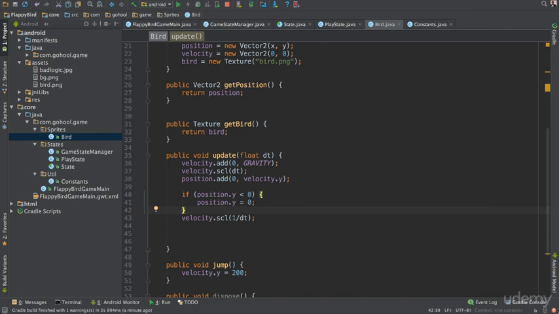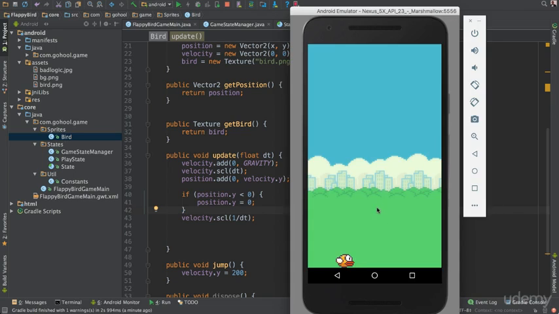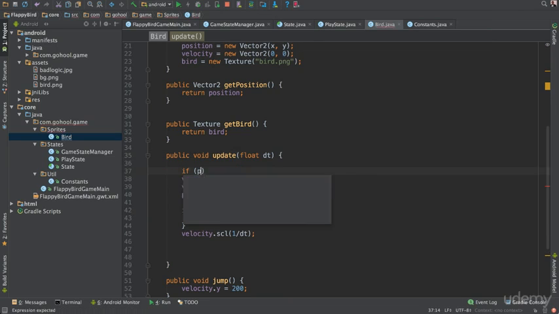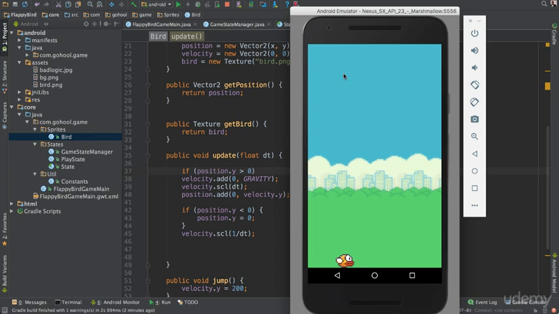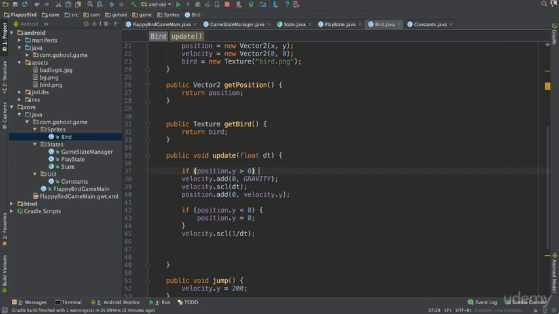We want to make sure that our bird only has this gravity effect if it's within our screen here that we can see. This is the box where it has gravity in. So what we can do, we can put here, we can say if position.y is greater than 0, right? So it's within, greater than 0. That means all of this and up. Then we're going to give it gravity.